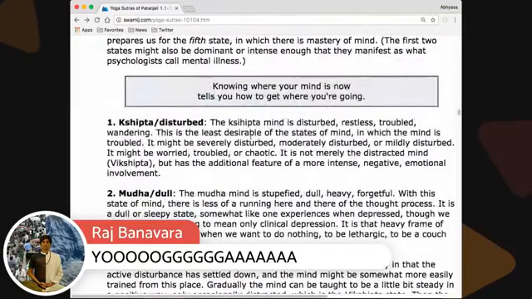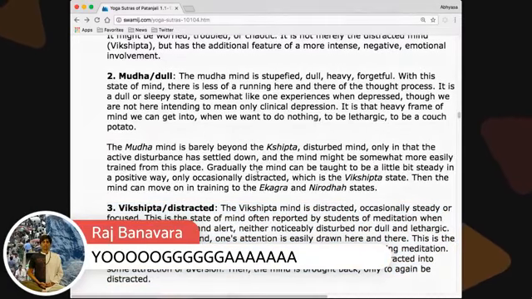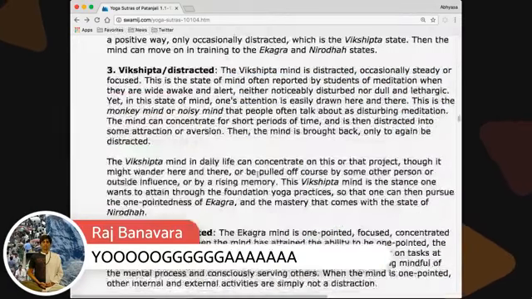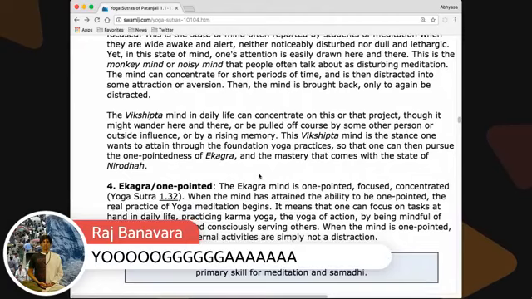And then this is some greater descriptions of Kshipta Muda, and I don't want to spend the time in this journey reading every one of these. It's on the website, it's printed, and just be aware of them. And again, like I say, I'm using this right now as an example. If any one of you says, I'd like to have some more conversation on these 5 states, just tell us, and we'll do it in a different format.